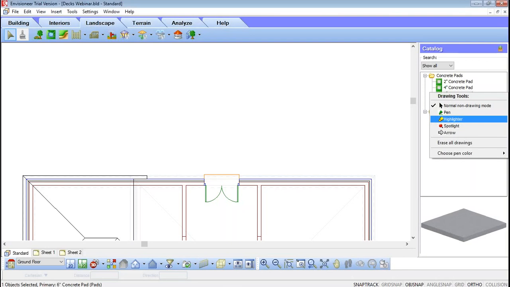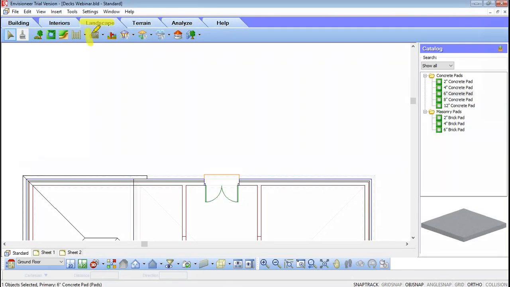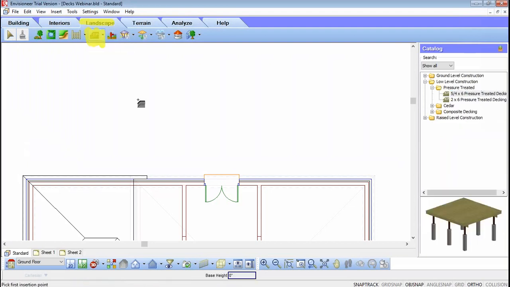So once I click on the landscape tab here, we've got the deck tool option right here. If I drop down the arrow, we can see we've got 2 different options. We can insert a deck, or we can insert deck stairs. So I choose the deck tool. Again, my cursor changes to a picture of a deck, letting me know the deck command is active, and my decks on the right-hand side update to different available decks that I can draw.